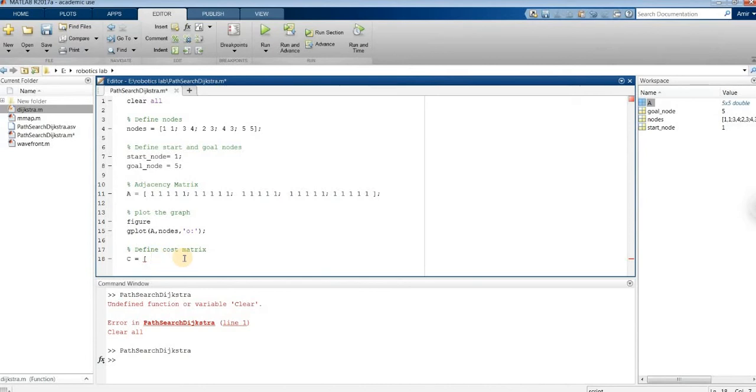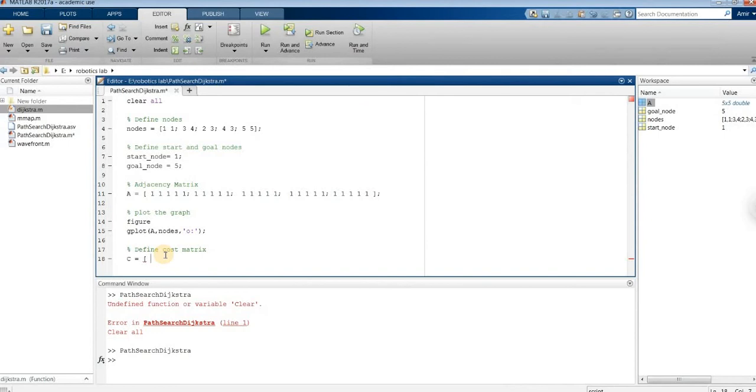If we know the cost of the edge, then we write it here, like we did for the adjacency matrix. But if there exists no connection, then we write the cost to be very high.